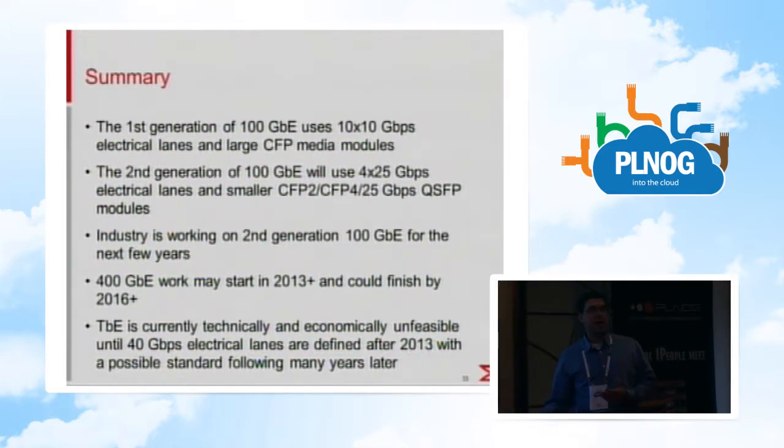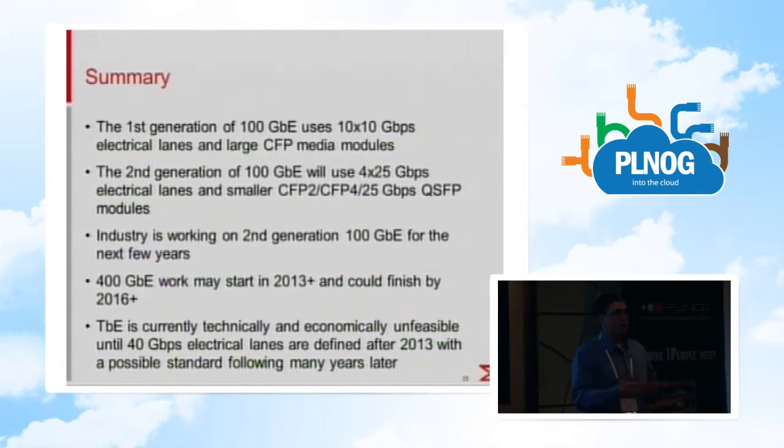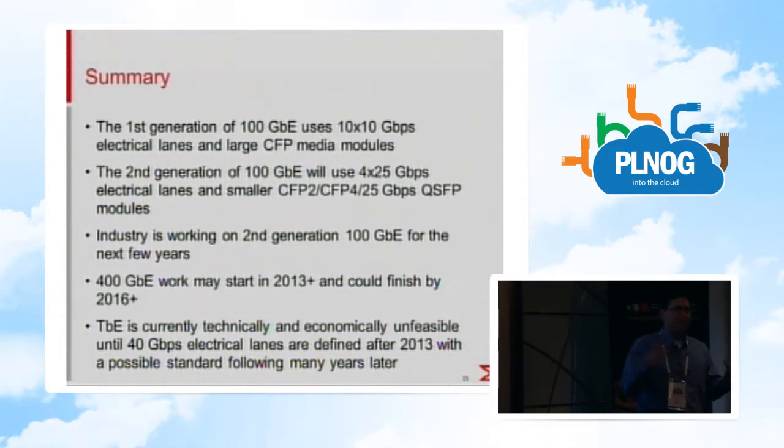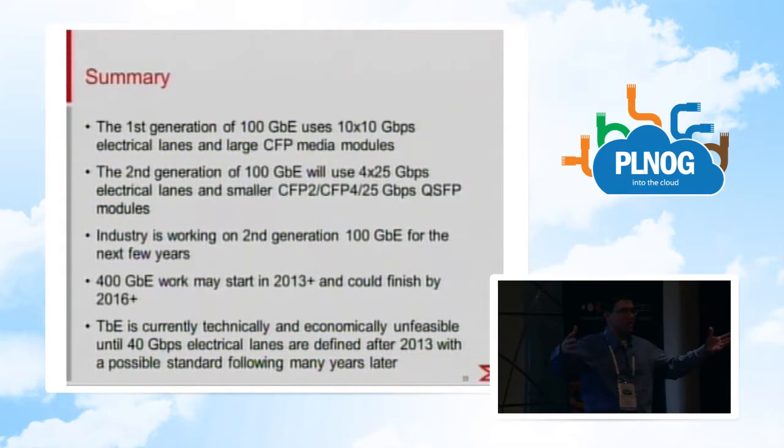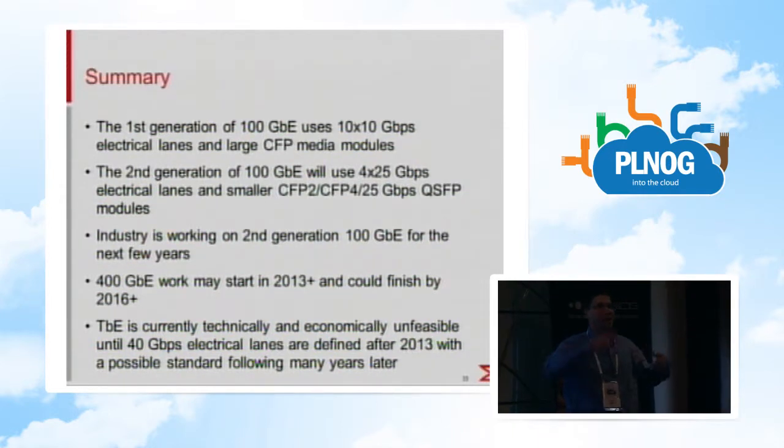But to a transmission guy in the DWDM world, I can't use 4 lambdas for one router. For one thing, they all overlap, so I can only have one router on that fiber. The DWDM guys have to get to 100 gigabit serial right away. That's like their first generation. It has to go there right away. And they have the luxury though of building giant modules that don't have to have packet lookups and things like that. All the stuff that goes behind the module is much simpler for them.